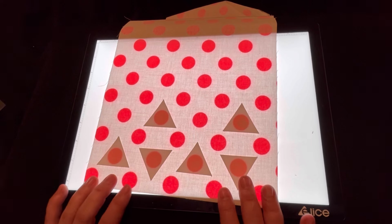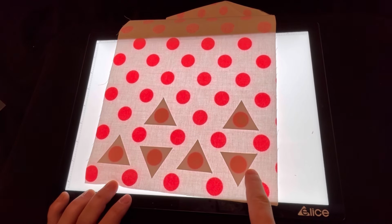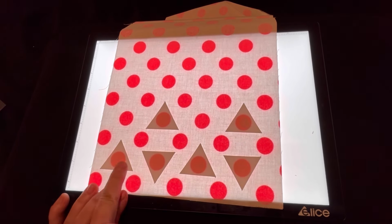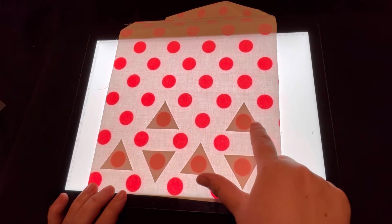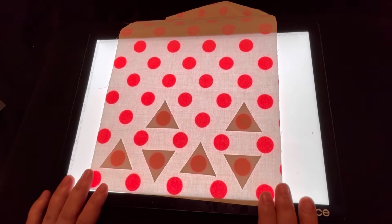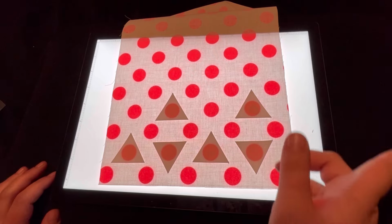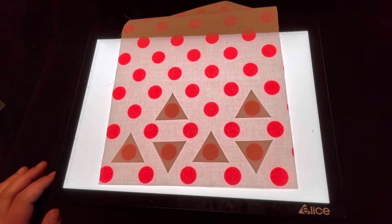So I figured out a better way to not use so much space as I turned my triangles upside down. Didn't really think of that when I was first doing it. So that worked out perfectly, and then just used these 2 up here. So that used up less space on the dots. So next we will go ahead and cut these out and then baste them. And then I'll quickly show you how the tails will go when you're putting these together.